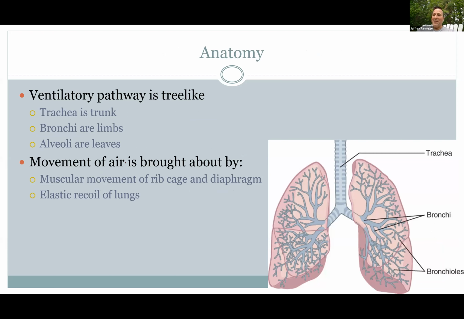Basically, you guys, I'm not going to spend too much time, but your trachea comes down. It's going to split into the main bronchi, which will give you then lobar or secondary bronchi. Remember, we have 2 lobes in the left and 3 in the right. And so those secondary lobar will split into tertiary. It goes into little tiny bronchioles and eventually to the alveoli. So it's like an upside down tree indeed.